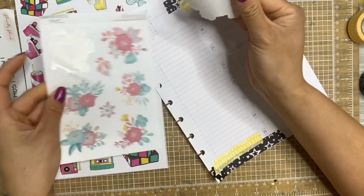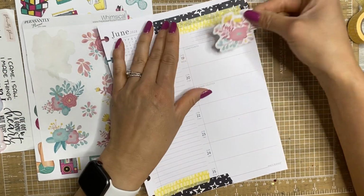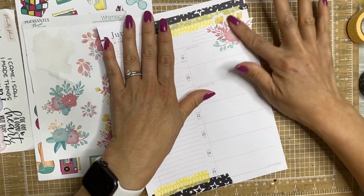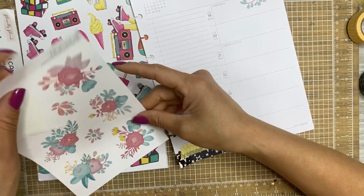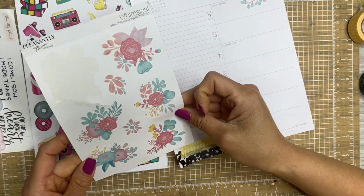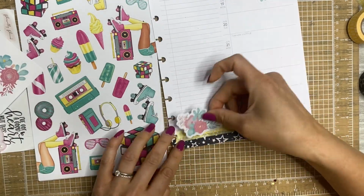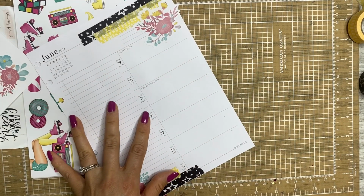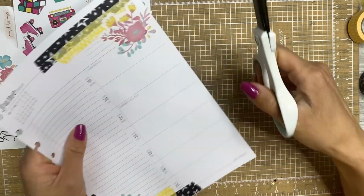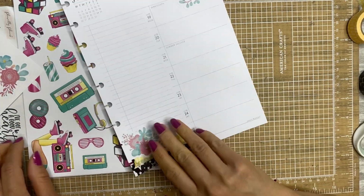So I have these stickers in the larger size as well from Casey's shop. But since this social media spread ends up only being like 2 pages front and back, it's not all the way across, I feel a little bit more limited in my ability to decorate. And so I want to make sure that I have enough room to write and to use this for function. Even though I don't need all of this space, which is part of the reason why I started looking at other things.